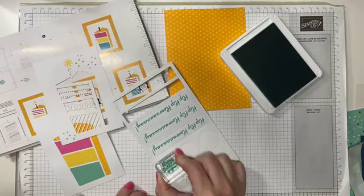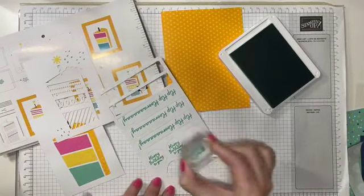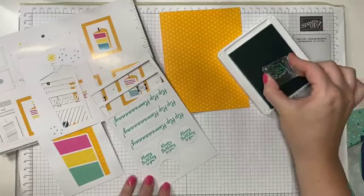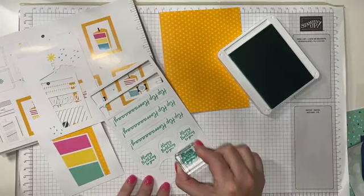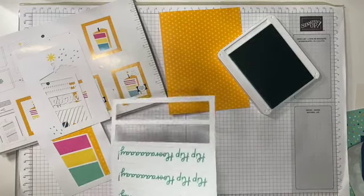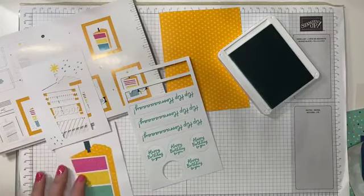So I love these because these are great sentiments that you can use after this kit too. You can use these and make up your own birthday cards. We always need great birthday sentiments. So these will be perfect for that. So we'll just let that dry a second before I punch that out.